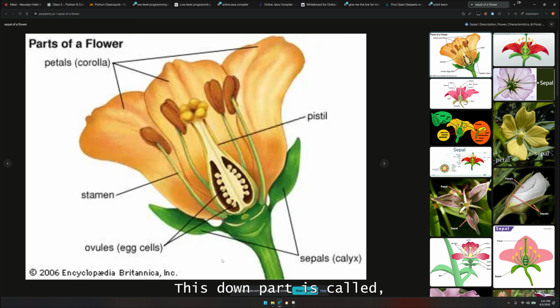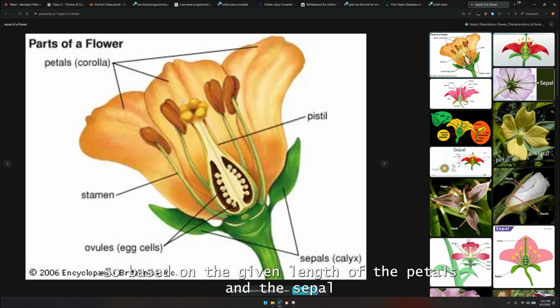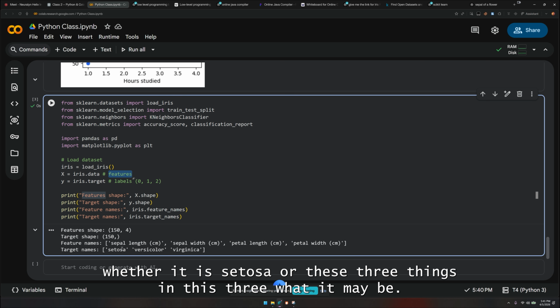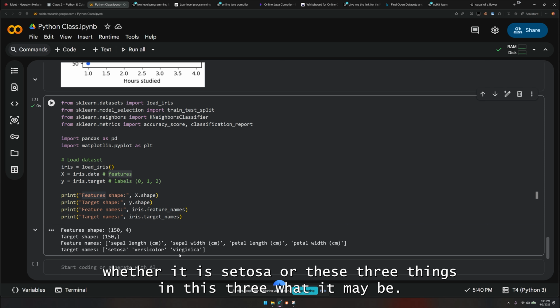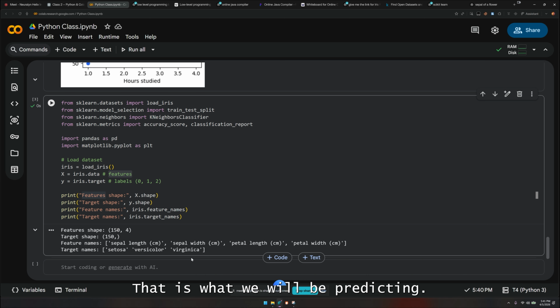This down part is called the sepal, and you know petal, right? These are the petals. So based on the given length of the petals and the sepal, we will be predicting whether it is setosa or one of these three things. In these three, what it may be, that is what we will be predicting.